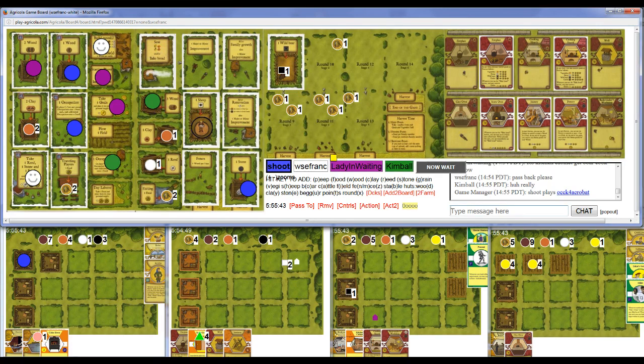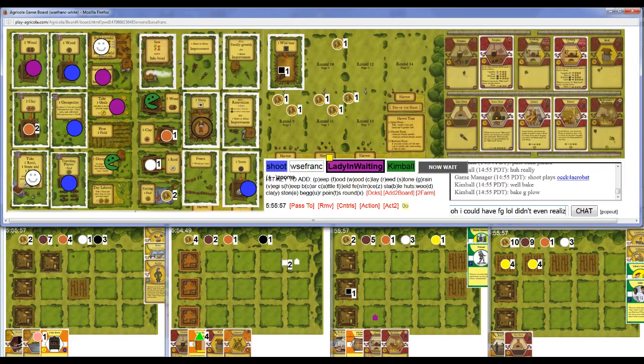Oh, is family growth... family growth... I could have family growth there. Oh, I missed that. Yeah, I could have family growth there. But I think enabling me to play lamp oil, it's a 2-point action, and it gives me some more food. Yeah, I think I'm okay with this turn of events.